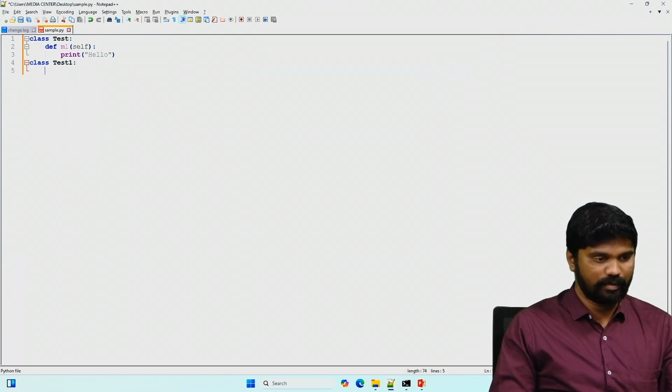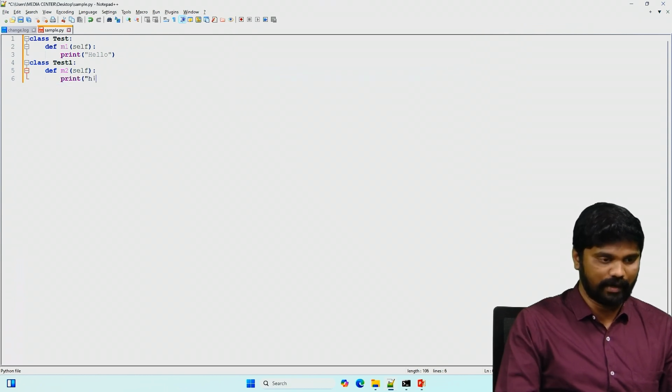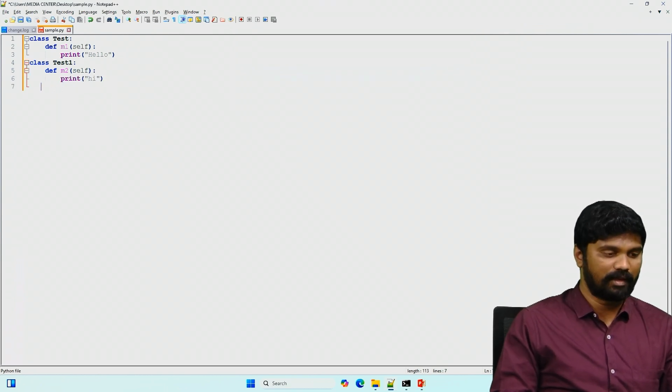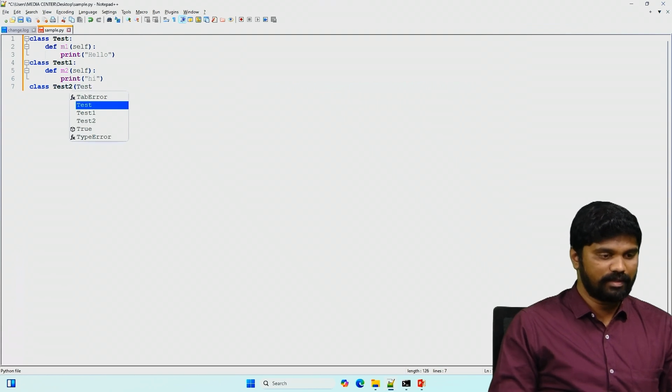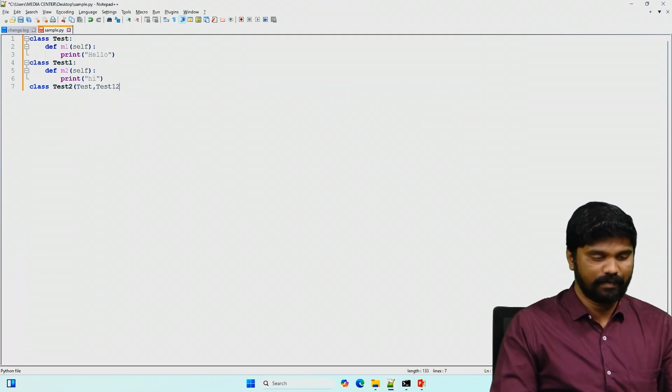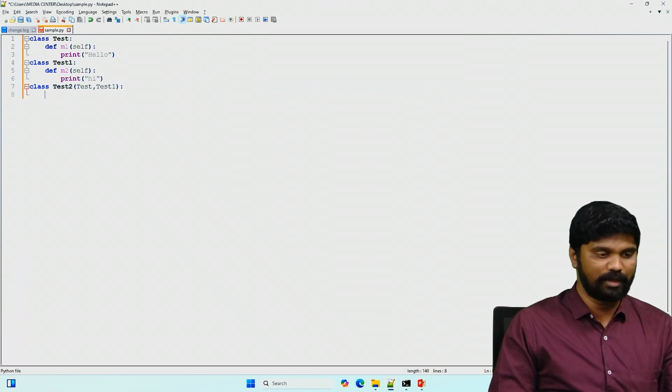Now def m2 and then self, print hi. Similarly, now finally class test2, with test and then test1. Because this is multiple inheritance, two parent classes, one child class, right?